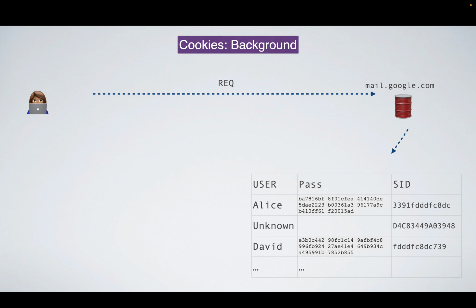So the middle entry in here is just sort of like, there's some user, I don't know who they are. The value I'm going to send them is D483, blah, blah, blah, blah. Okay, so we can call this the session ID, or the identifier of the session. It needs to be unpredictable. Why does it need to be unpredictable? Well, if I can go back to Gmail with your cookie value, then Gmail will think I'm you.